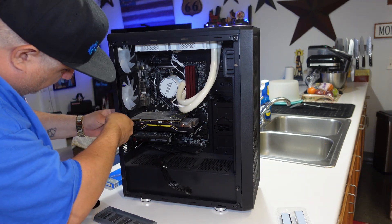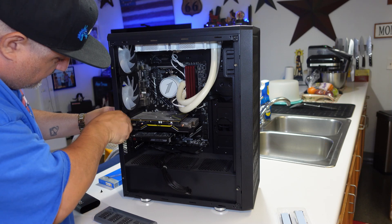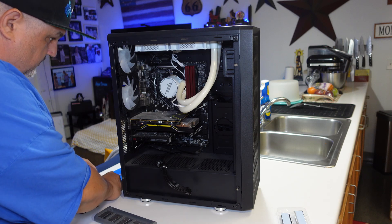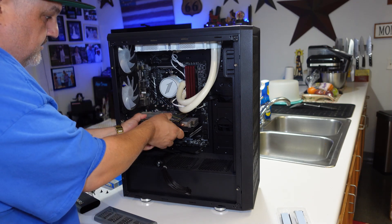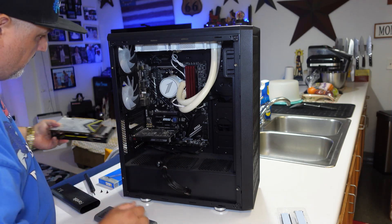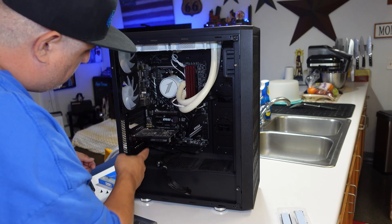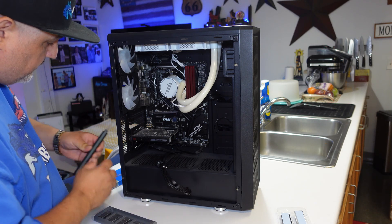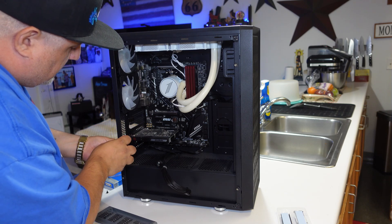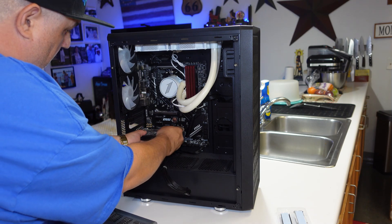These two screws are simplified on mine, so we're good. You may have an electric screwdriver — by luck I have one, but I'm just going to hand-twist it since it's two small screws. We'll hit the thumb release and the graphics card comes out. Then we're going to pop out the capture card as well — I have a capture card in here, and removing it makes it easier for you guys to see everything inside.